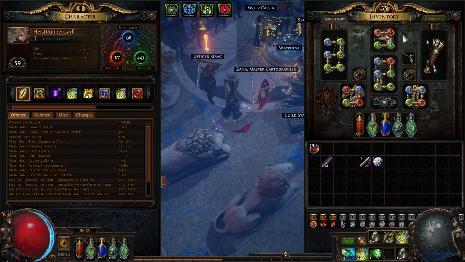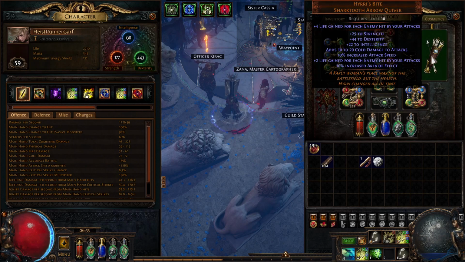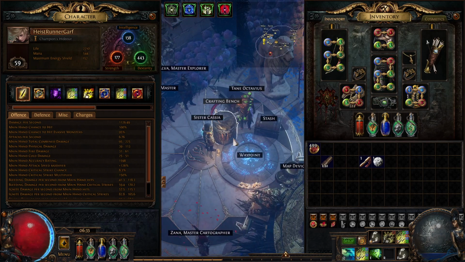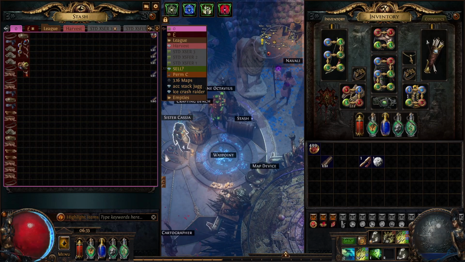Quiver, I know the quivers are changing, but the most relevant quiver for us is Hero's Bite. It's got the stats we need, and it's got the life on there for the attacks, which is also nice. I think the implicit for this is changing in 3.17, but it is still the best Hero's Bite. It's the best quiver you can get. Also, it's relatively free. What I mean by that? Well, there's a vendor recipe to create Hero's Bite if you didn't know.